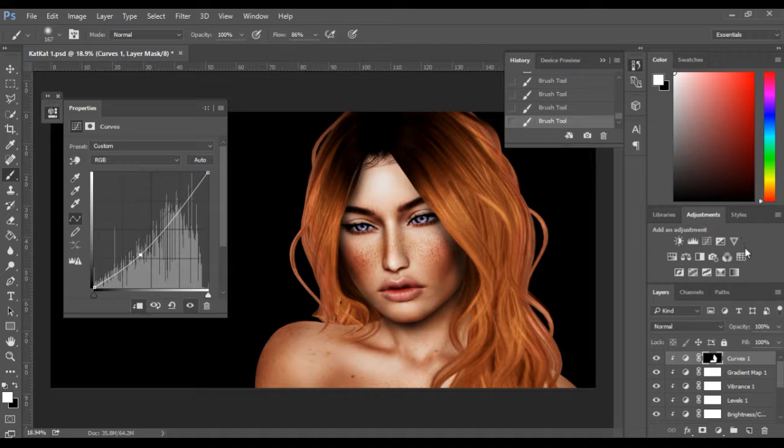That's pretty much it in terms of the adjustments that I'm going to use for this particular image.